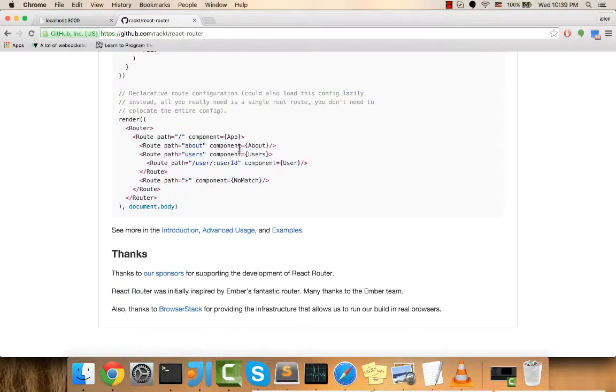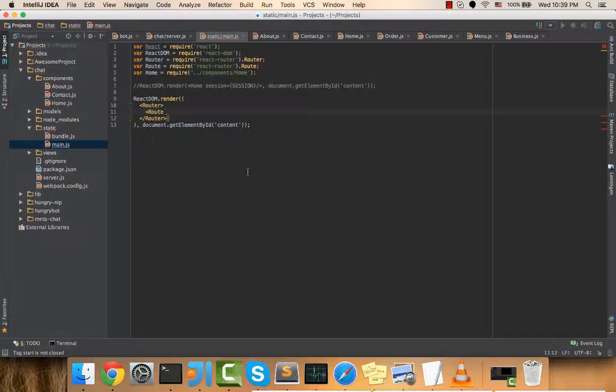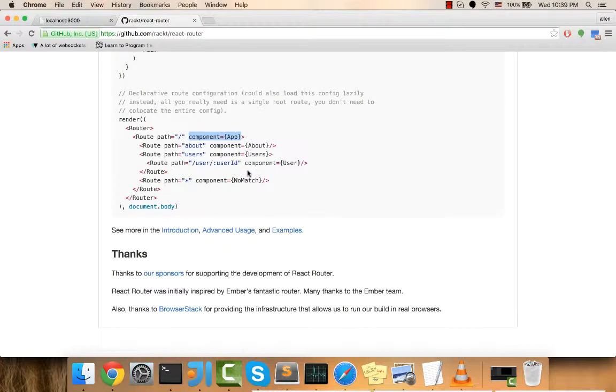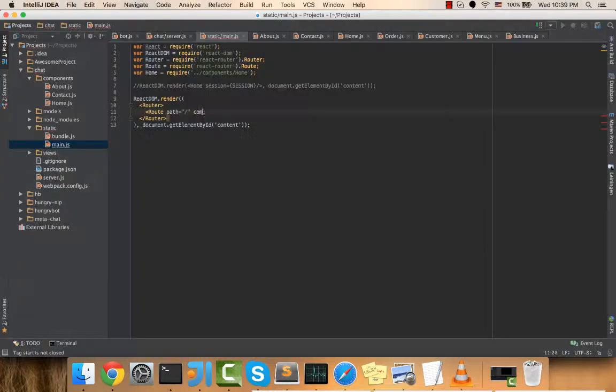The route, you can see here, takes a path and a component. So this is saying, okay, if I go to the path at slash, then in our case I want to render the home component.